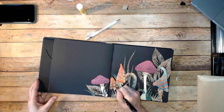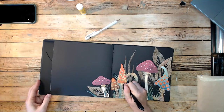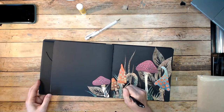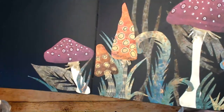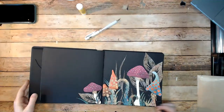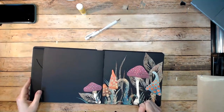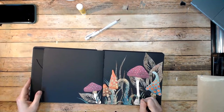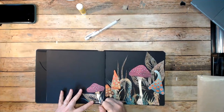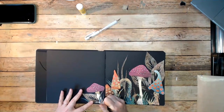Maybe do a couple of lines just to counter the stripes a little bit. If you fall off the edge, it's okay. So that's how I got on those guys. We'll do some hatching on this guy. Fade out a little, do some hatching on the bottom of it so it's not quite so stark at the bottom. A little trickier to do in amongst the grass. Okay, so there's a little hatching on the bottom of those guys.